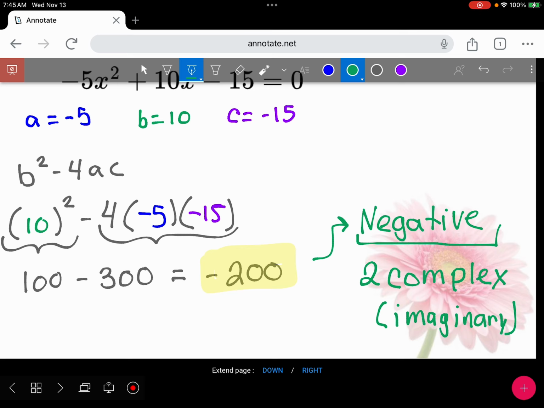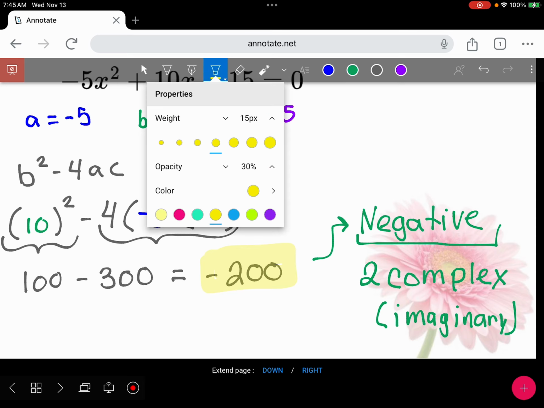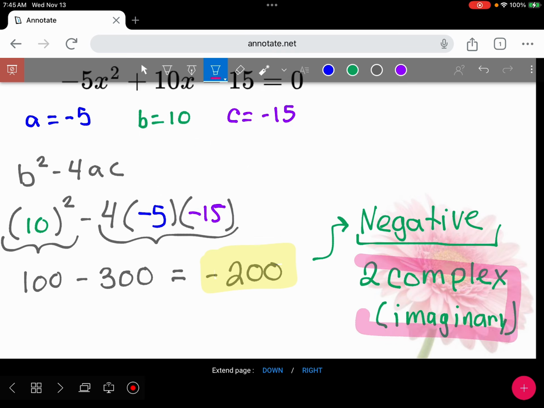And at this point, that's all we have for this. It is just how many and what type. We're going to get 2 complex roots. This is the answer to the question we have here. How do you know how many it is? That little table that you got. If the discriminant is positive, we have 2 real roots. If it equals 0, we have 1 real root. And if it is less than 0, meaning it's negative, that's when we have our 2 complex roots.